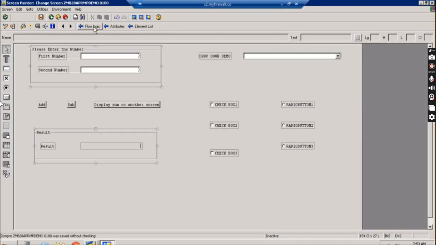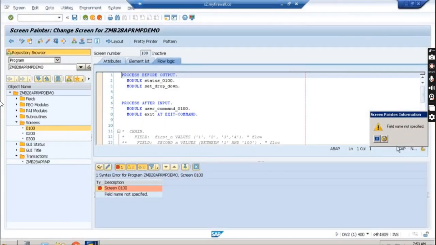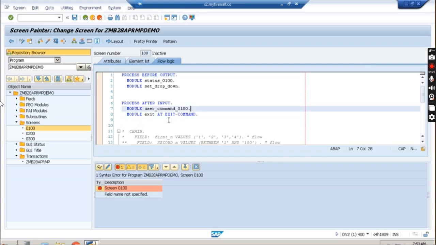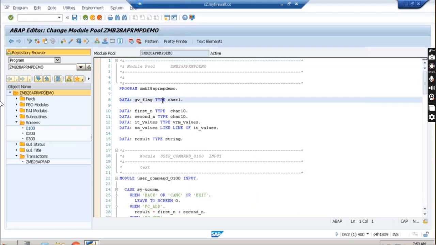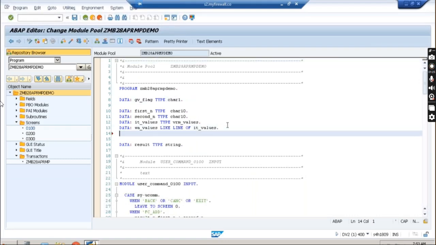Just save it, go to this flow logic. Now field name not specified. So here also, whatever the radio button you have defined over there, here also you have to define, otherwise again it will give the error.